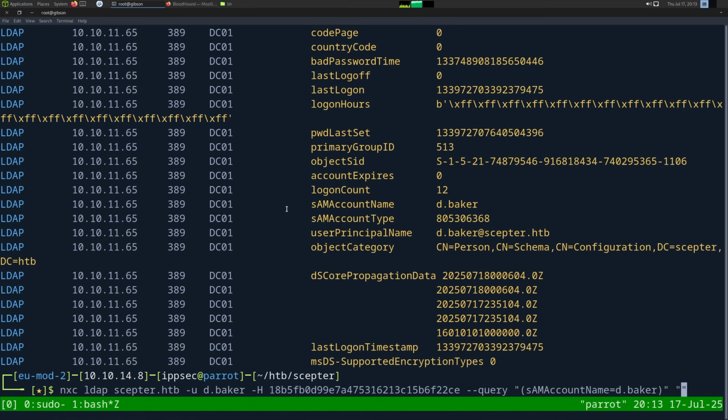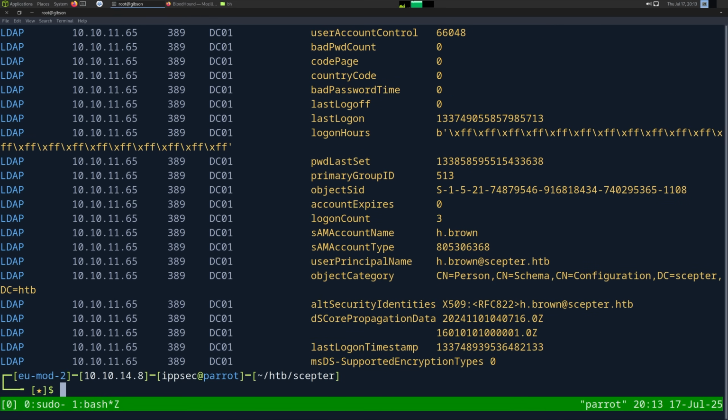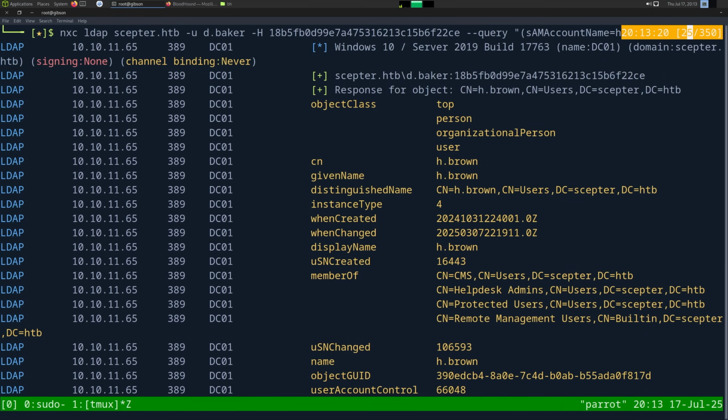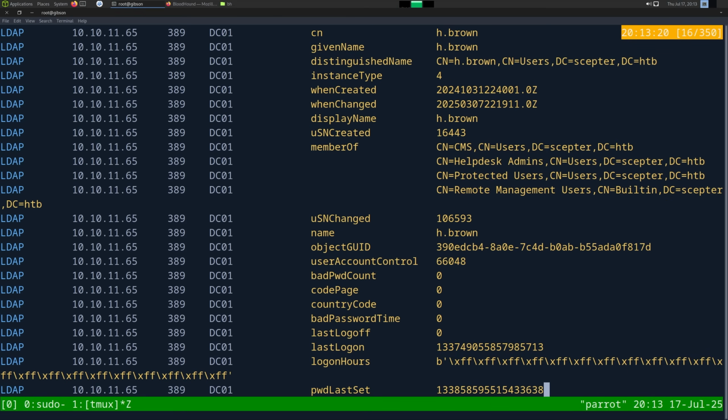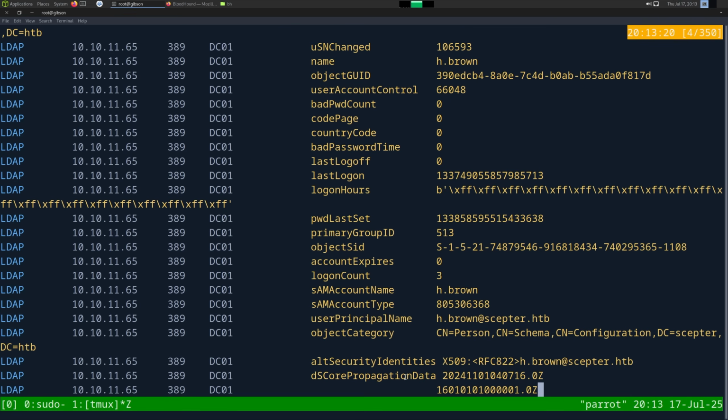If I look at, let's do H.Brown, and go through these. Member of, let's see. Logon hours, password last set, user principal name. There we go. We have an altSecurityIdentities, and it has this email address here. So what that's saying is certificates with this email address can authenticate as H.Brown.